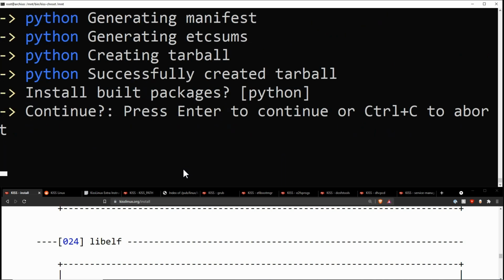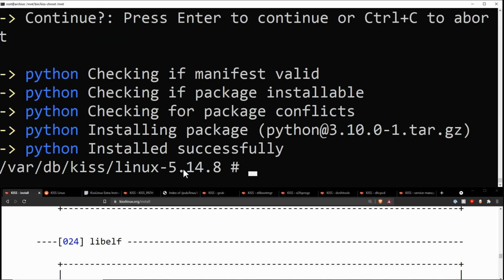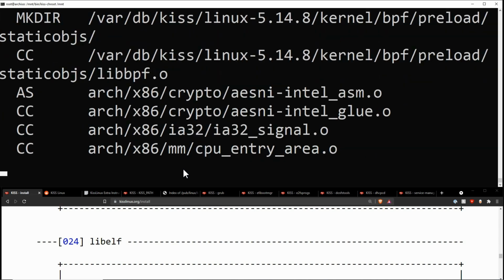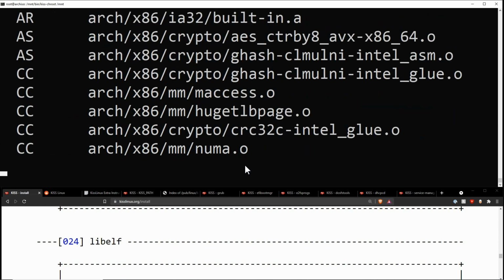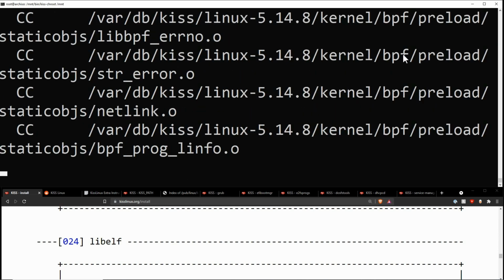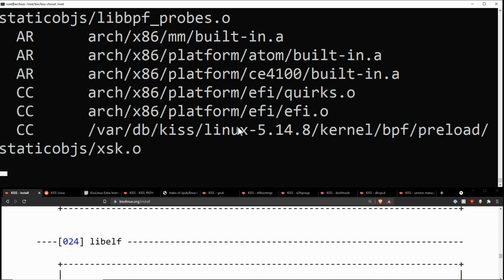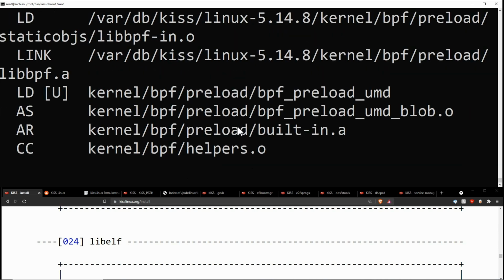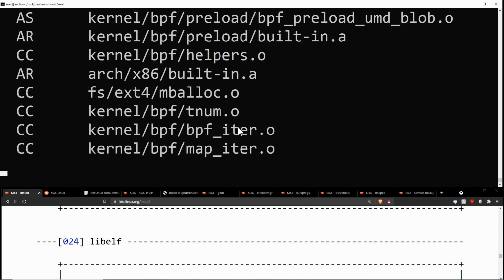Press enter. And now I can compile. And you can see the BPF, here we go. It just compiled successfully.